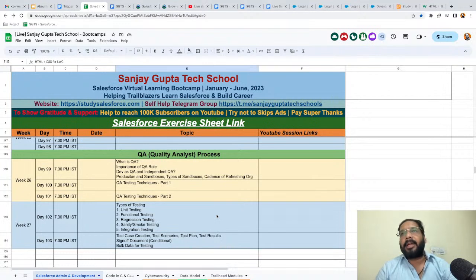And apart from that, next month Sumit, who took sessions on cybersecurity, will be taking sessions on DevOps. One more friend of mine will be taking sessions on data science, machine learning and AI. I'm creating a team of people so that they can come and deliver sessions.